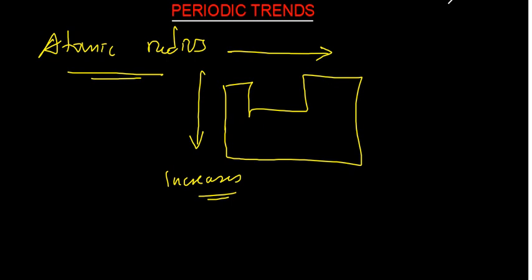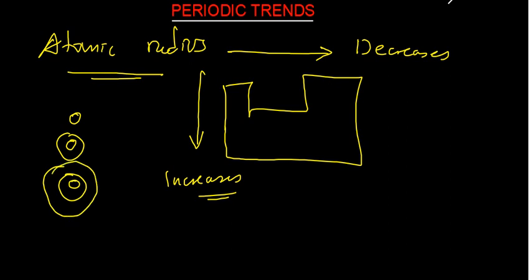So what we need to understand is atoms with a greater effective nuclear charge have a greater pull towards the nucleus, hence they shrink. So when you are going towards the right, atomic radius is supposed to decrease. Now let's find out why. Going down, we are adding more shells. So the shells are increasing. As you can see, the distance from the outermost shell to the nucleus is increasing. Because of that, the increase has been recorded in atomic radius.